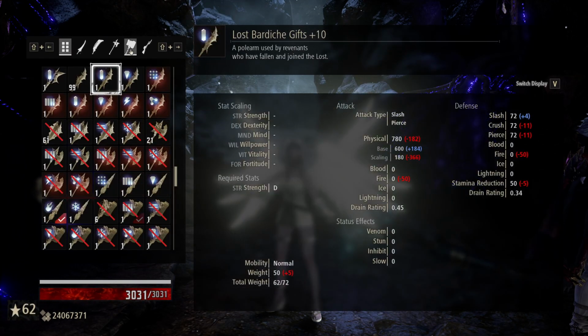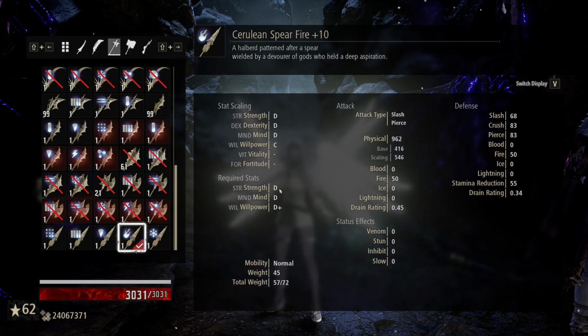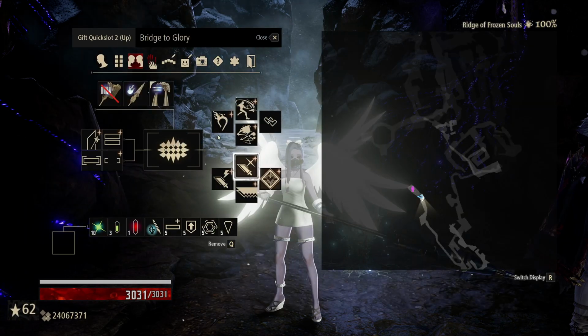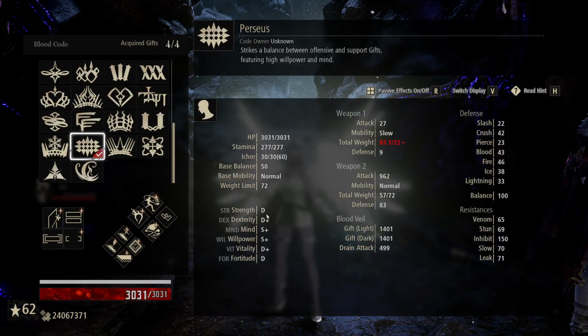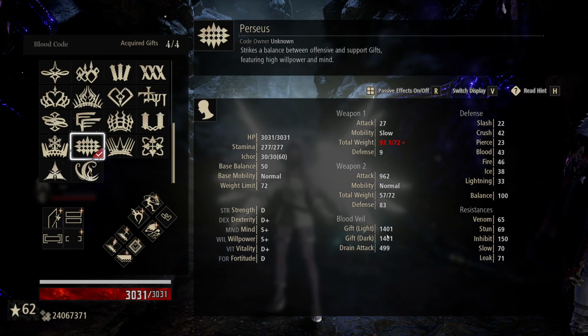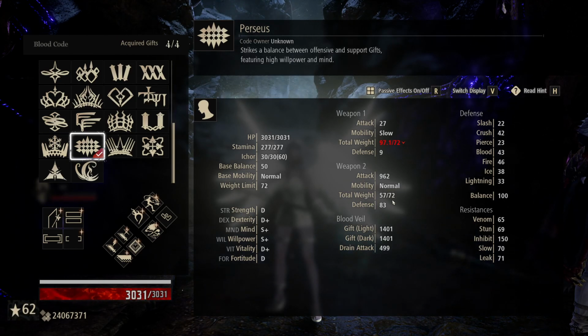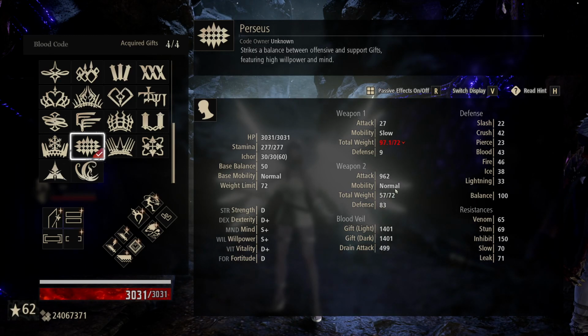Well, the Cerulean Spear has the unique ability that it can be used by any blood code in the game, which is very nice for us, because Perseus has a D in strength, a D in dex, and a D plus in mind at least. That makes us able to use Perseus with very high dark and light gifts, or stats. And so we're able to use it and we get normal mobility, which is very nice. Even though we're pretty far away from quick mobility at all, it really does make for a great way to go about using this.